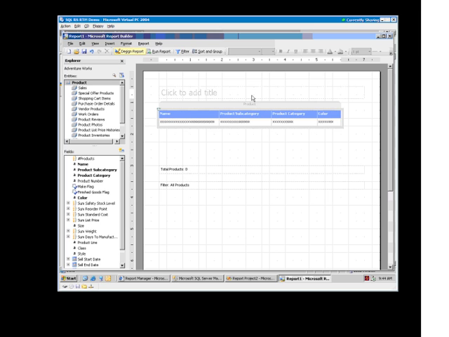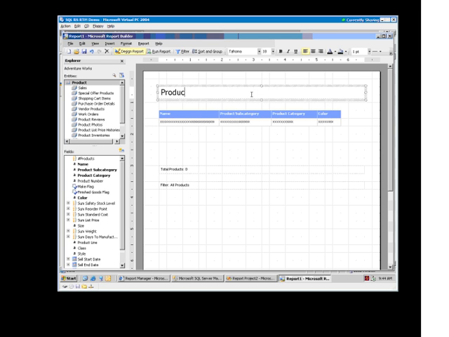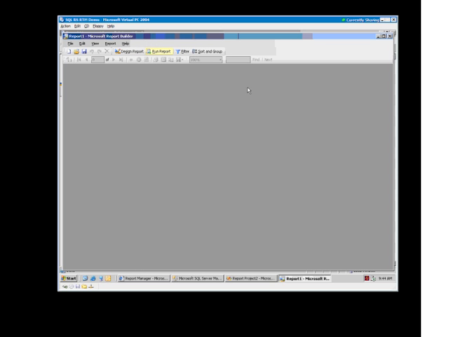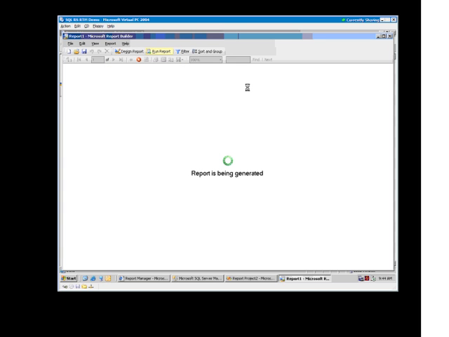That's good. So this is a good report, and we'll just run this report to get a list of all of our products. You can see in Report Builder it's fairly easy to generate the product report. It takes a second to come up. Quite a few products in the database.